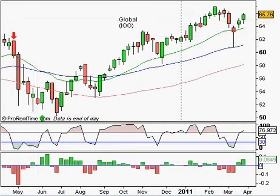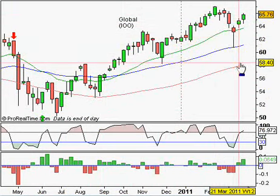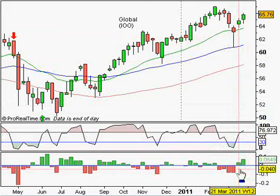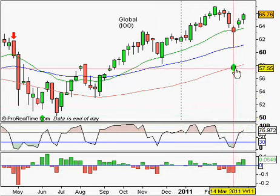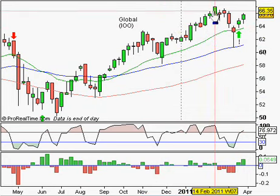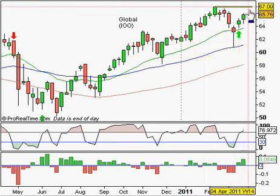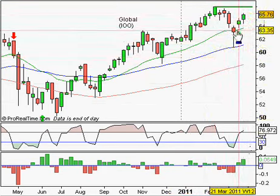And then finally, let's look at the global. You can see it's also been running up here. We've had a pullback, and we got a setup signal here, and then we got our trigger signal right here. So let's put that in place, and there it is. And as far as any resistance, it's way up here. So we still got about another week's worth, so this might be okay to get in and go from there.